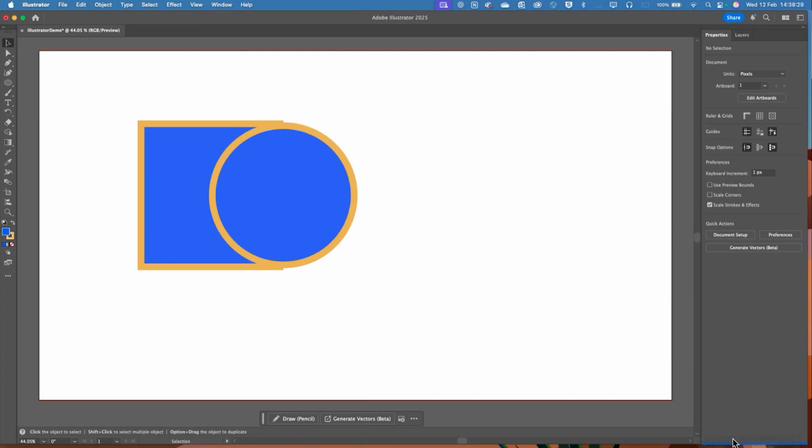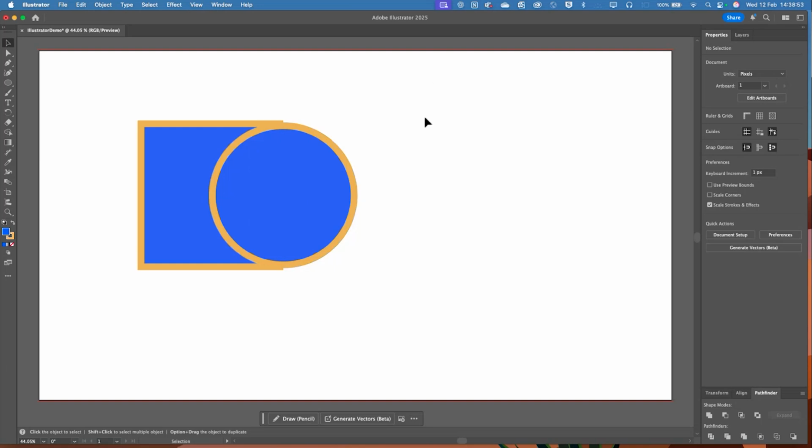I know it's going to snap because it's going to go blue. That's where I like my Pathfinder to be. It's been there for 15 years, and I get very agitated when it's not there. And this allows us to combine shapes in a variety of different ways.